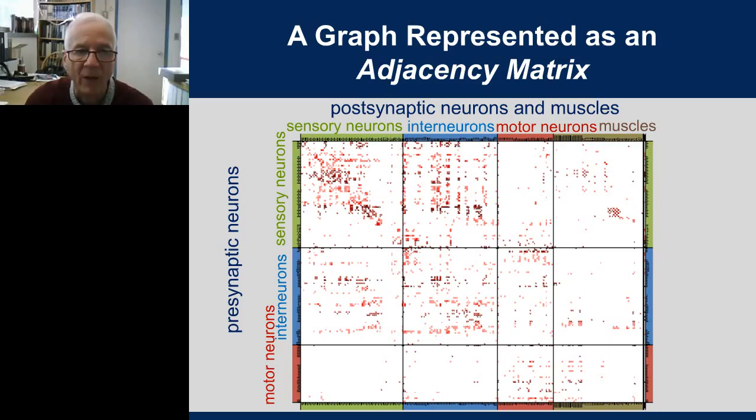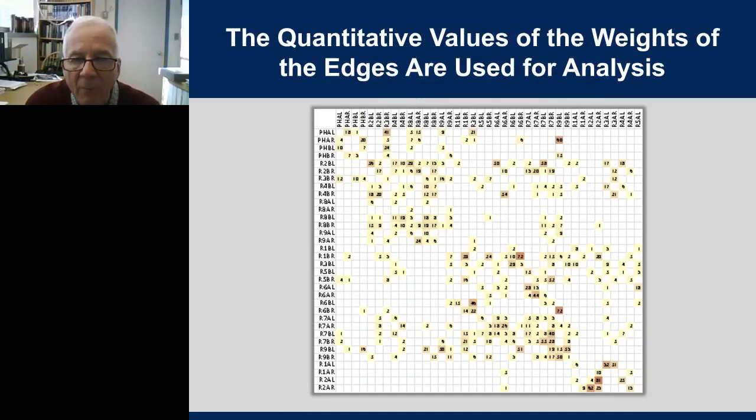Now, if we look at the adjacency matrix at a higher magnification, we can see that each of these connections has a number, as low as 1, as high as, here's 172, it goes 1 to 100. These represent the strengths of the connections between the neuron on the left and the neuron at the top. How do we get these strengths? These represent the number of serial sections. This is the physical size of these connections, the number of serial sections in the electron micrograph. So we can do this in the worm as a proxy for synapse size, the estimate of synapse size.